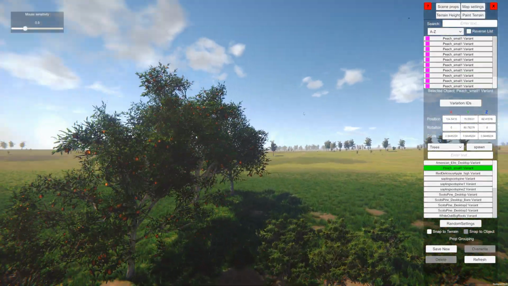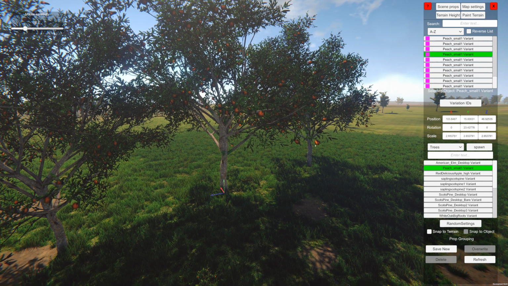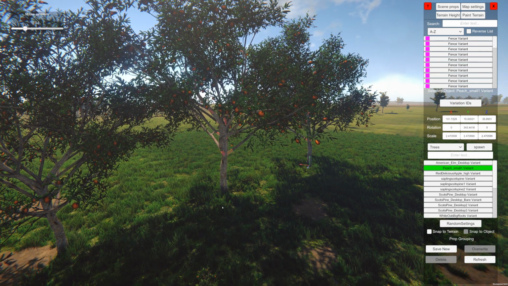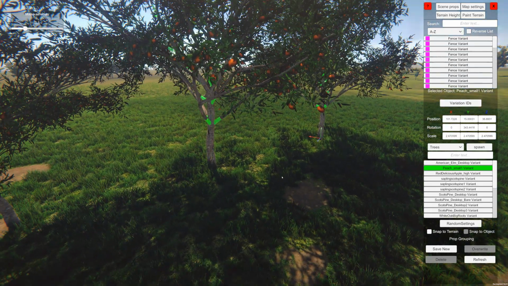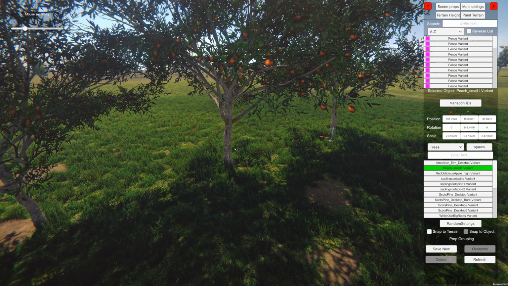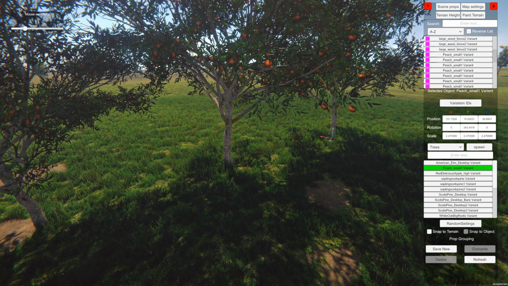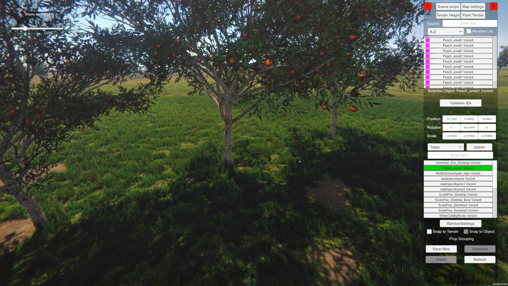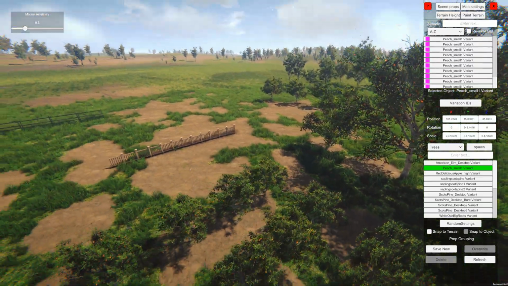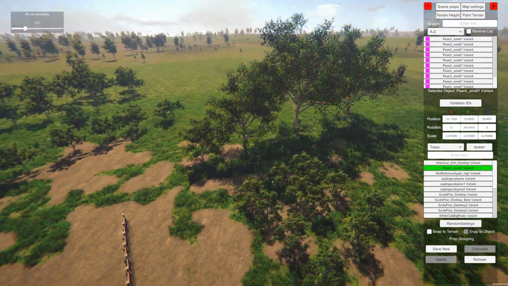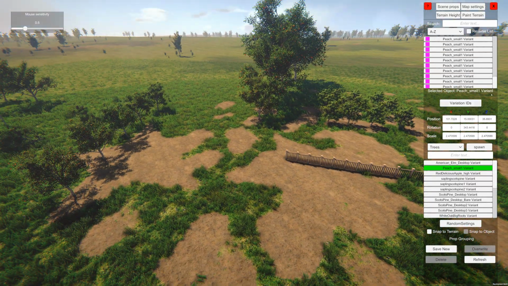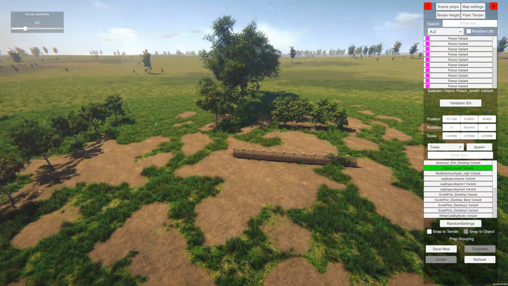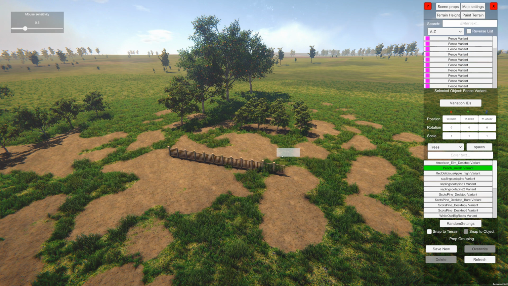It will also give you the chance to, let's say I'm deleting this one and this one, right? So they're red, but I can still select them. And if I press delete again, they're no longer deleted. So you'll see there's no red trees in this list. And that's a really useful feature, I think. So you can undo your deletes and you can choose not to save them if you wish. And it will tell you which props you just recently spawned in and which props have already been in the map previously.